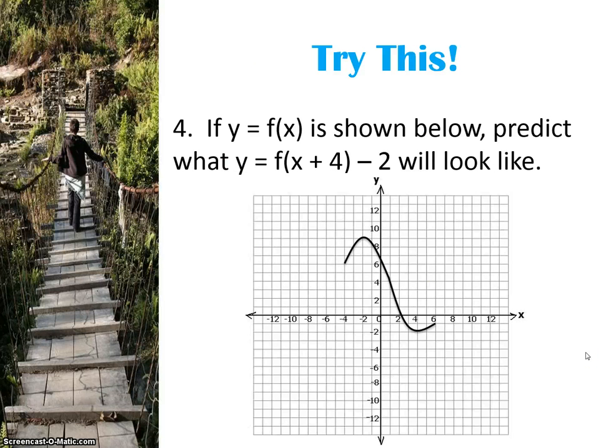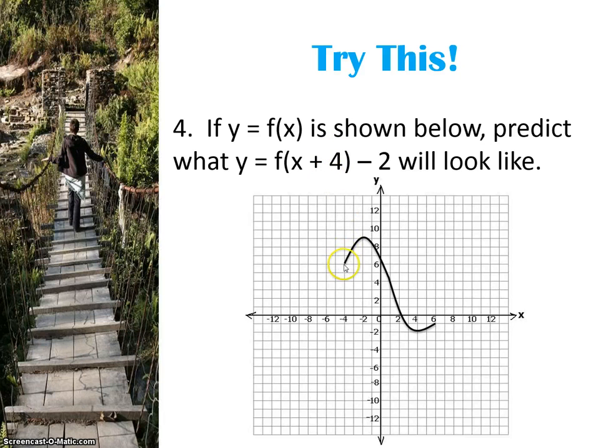Okay, so let's just try one. Here's f of x. I just drew some weird squiggly line, okay? And what I want to do to it is notice there's a -2, but there's also a +4. So now we're going to predict what it looks like. Now this looks like it's my k value because it's on the outside of this bracket. So I'm probably going to go down 2. And then this one, since it's inside the bracket with the x, I'm thinking that's a left and right component. That's my h. So I'm going to go to the left 4.